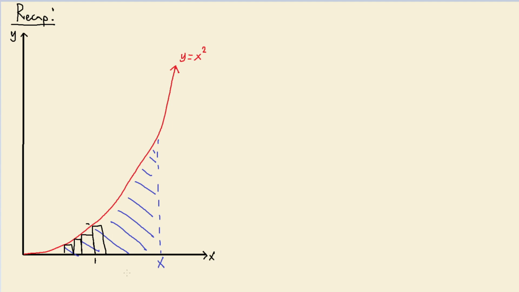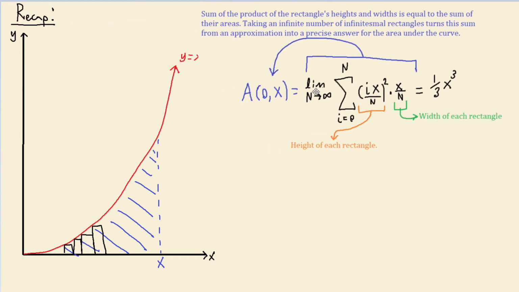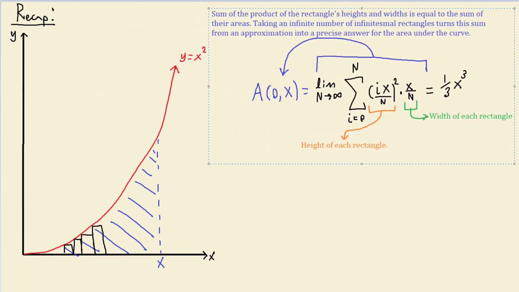And so in continuing in this fashion, we summed all of these areas up in what's called a Riemann sum. And that looks something like this, where the height of each rectangle here is given by the orange quantity, which is just the function x squared evaluated at each point. So the first point would be 0, the next point would be x over n, the third point would be 2x over n, as an example, and x over n is giving the width of each rectangle, or the length of each interval, as we break this up into different segments.